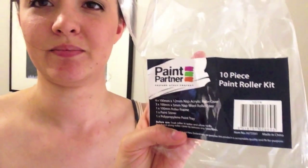I'm just about to put Owen to bed and I realised that once I do, I'm not going to be able to talk in the laundry anymore because his room is right across from it. So I thought I'd quickly show you the brushes and things I got to paint the floor with. The actual Rust-Oleum kit came with a roller — it's a 9mm nap. But you had to buy the actual frame separately. So I got this Paint Partner 10-piece roller kit. It comes with a tray, a frame, and a whole bunch of heads, but I'm going to use the one they supplied because that's what they recommended. It also came with some stirring sticks, which are always handy.